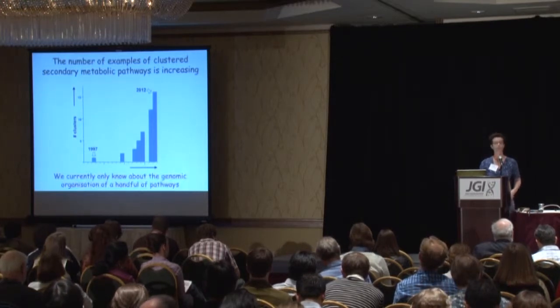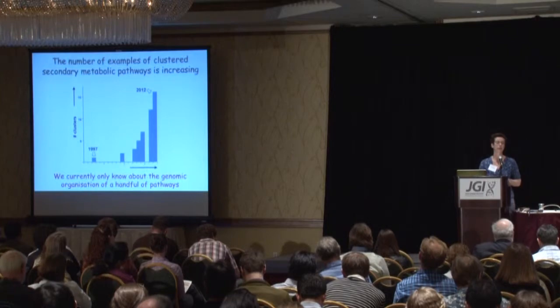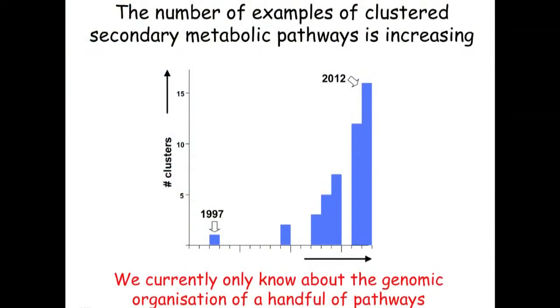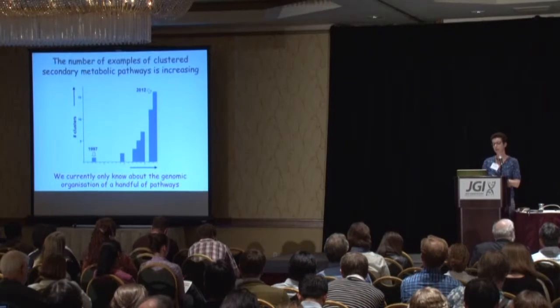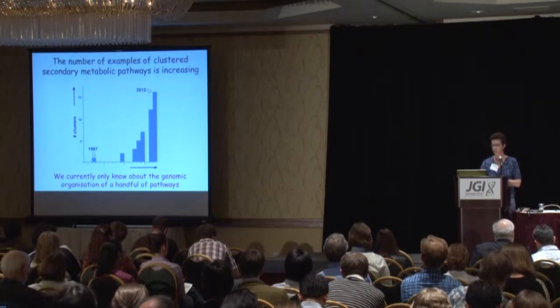But we know very little about most of plant metabolism. For most of the pathways or the chemicals that you can think of, just think, do you actually know where the genes are? Do we know for Taxol, for artemisinin, for all of these medicinal compounds? A lot of the sequencing effort has gone into transcriptomics. We don't know where the genes are. So it's going to be interesting to find out how many pathways are clustered, how many are dispersed, whether there is any rhyme or reason to that.